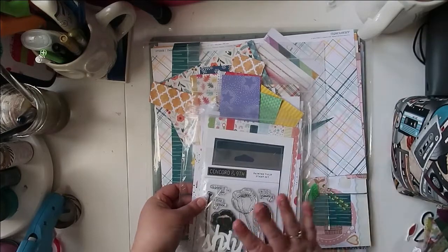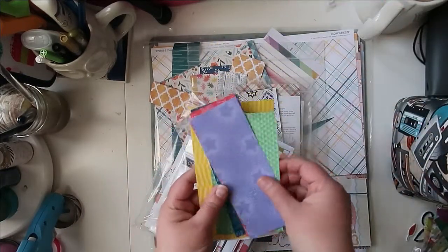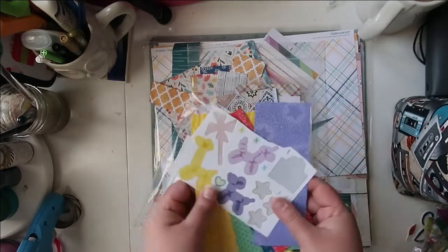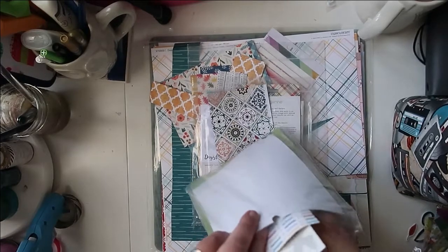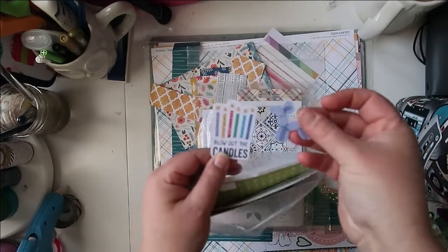So I basically used all of the birthday stuff, the Creative Memories stuff. I just have these little bits left over, and a couple of the stickers because I do have a plan for those stickers. And I think maybe just one of the, oh yeah, 2 of the ephemera pieces left over.